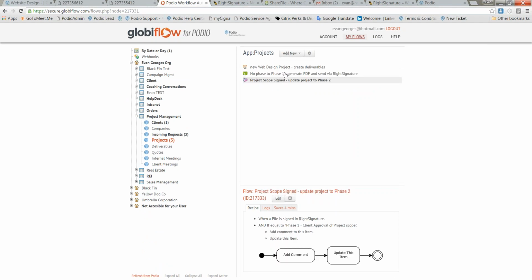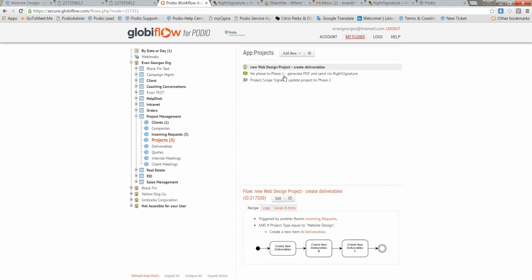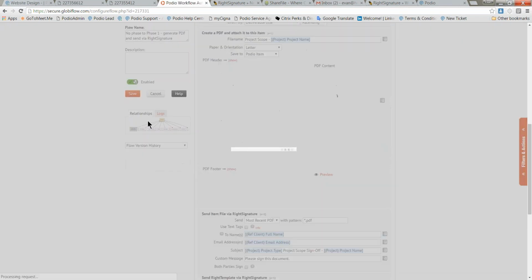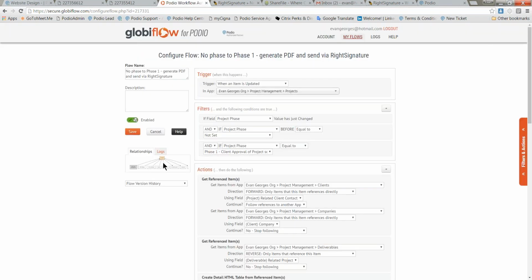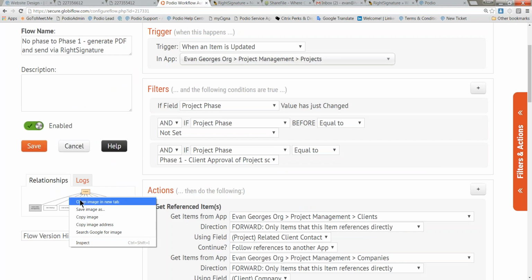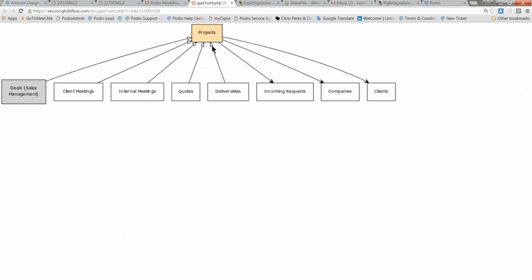Go ahead, Evan. Okay, so the only reason that I choose forward or reverse, if I go into edit here, you can see that there is a relationship image here. I could probably open it in a new tab for you to look at.